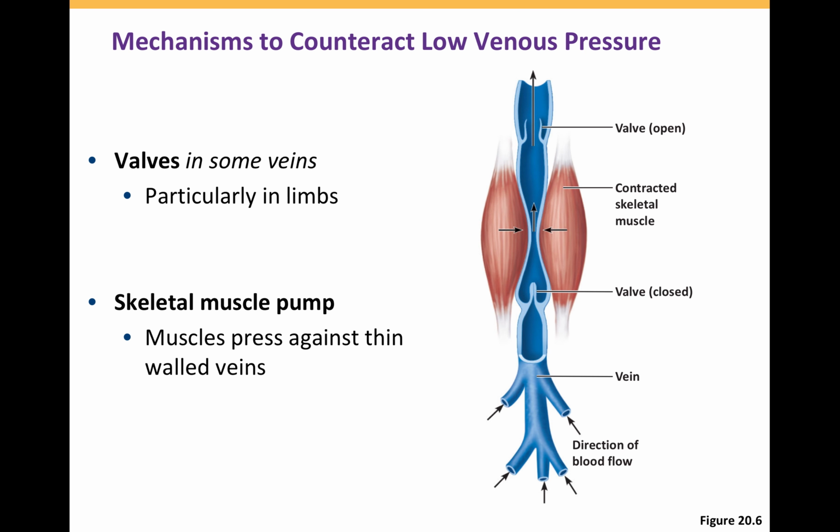Now understand that veins, as I mentioned, are getting farther and farther away from the heart in the sense of when your heart pumps blood. So as you get farther away from the pump, your pressure is going to continuously drop until by the time you go back to the heart, your pressure is at 0. So how are we maintaining the ability to take this blood through the piping, basically your veins, and return it back to the heart without having any pressure? One way we do that is using a structure referred to as valves. And you can see these valves right here as open valves and right here as closed valves.